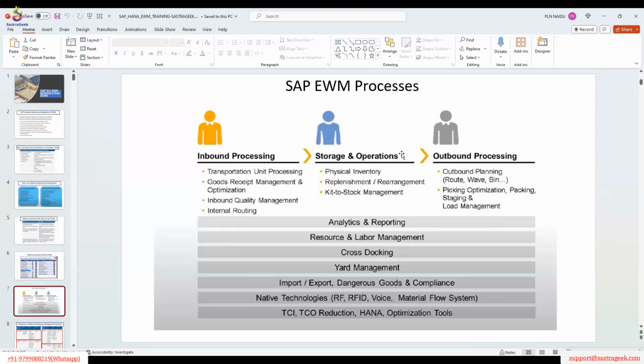Coming to the outbound process, it is also categorized. In a real-time industry, outbound process will be categorized as standard order and rush order. Standard may be the stock orders, that means customer orders. Typically, it's the customer order we discuss the majority. So for outbound deliveries, the customer will place an order, and based on the customer order, we fulfill the customer order.